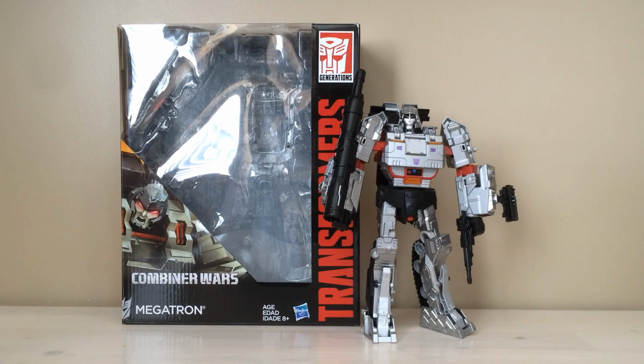First off, very, very happy with this figure. Hasbro did a great job of taking the G1 style Megatron and updating it for the modern Transformers line.